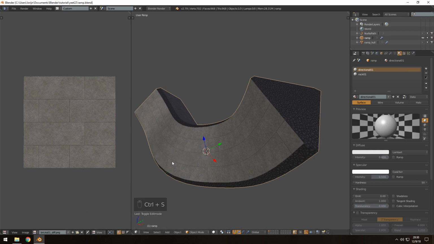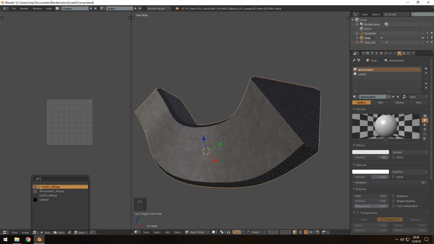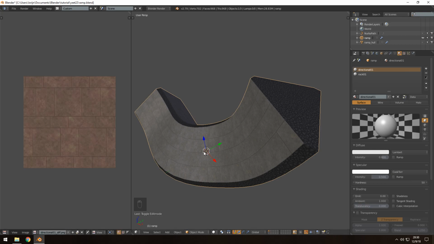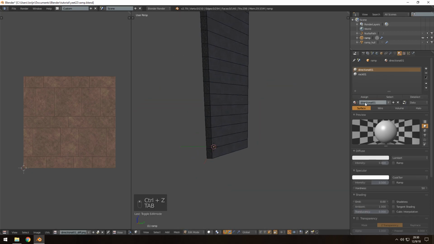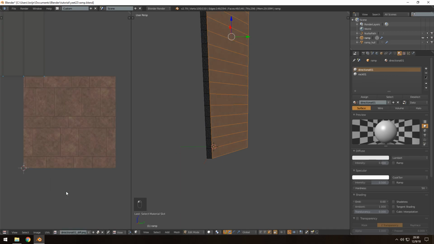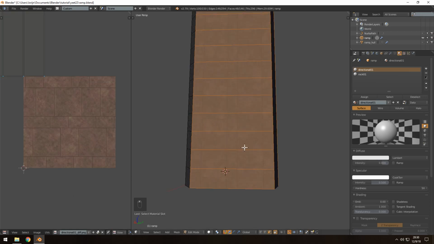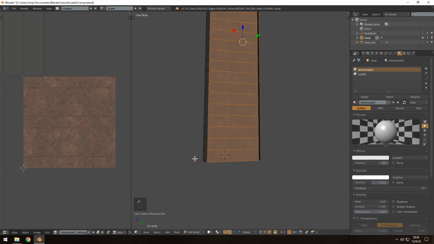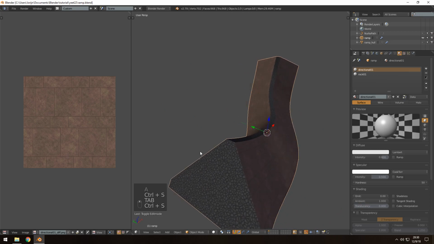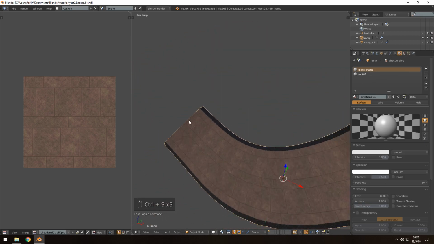Not too shabby. If you want to get rid of a texture so it doesn't stay in the blend file, you have it selected and you shift click this X. Bye-bye. Now it has a 0 next to it. That means next time, if you save the blend file now and close Blender and open the file again, it will be gone. So this untitled one, get it out of here. And I will select this texture instead. Go into edit mode, select these faces, that one. Oh, see, now this 0 is gone. Get rid of this, that one. Nice. And that's how you change the preview texture and the material to match your needs.